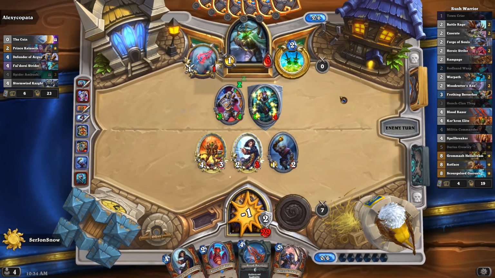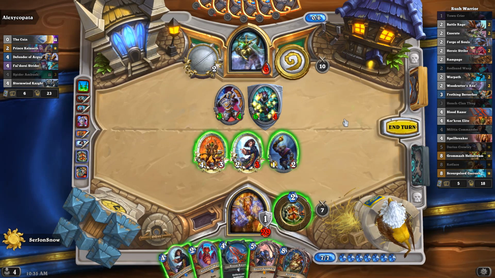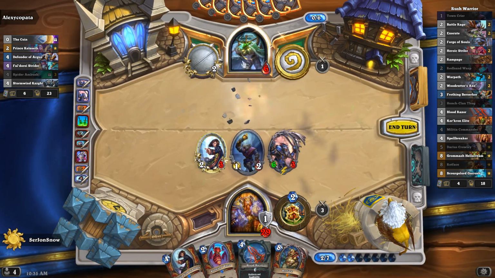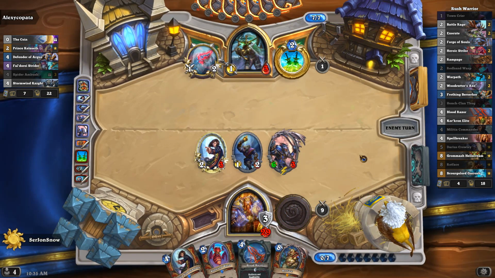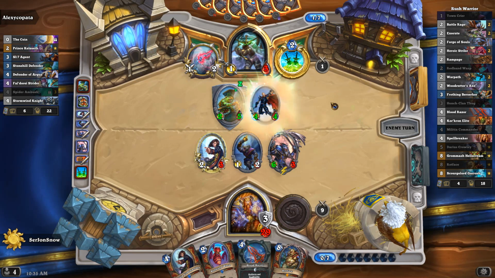Okay, we do actually have lethal right now. You just throw Darius down, trade him into the 6/4, and then go face with the rest. But for some reason, I want to just mess around with it a bit more. So yeah, we'll just mess around with it. That's still a lot of damage, and we do have a 2 attack weapon in hand. I could very easily just finish him off. Ha, this guy's toast.